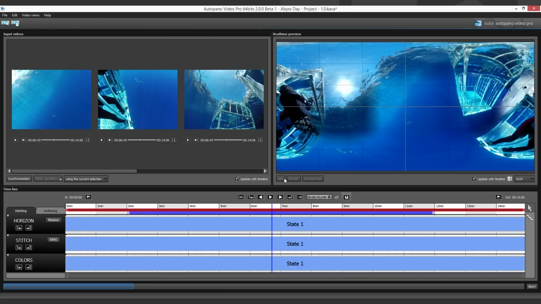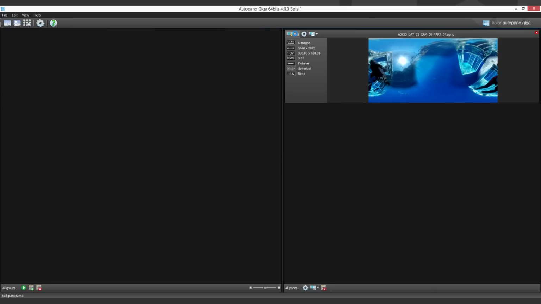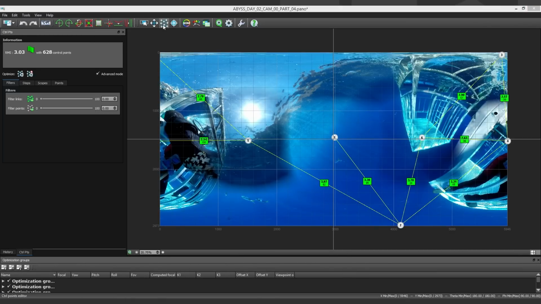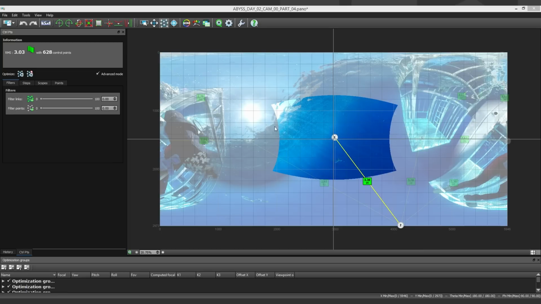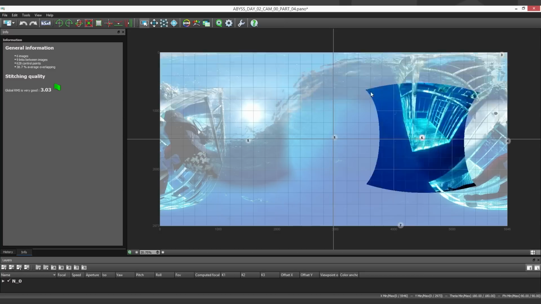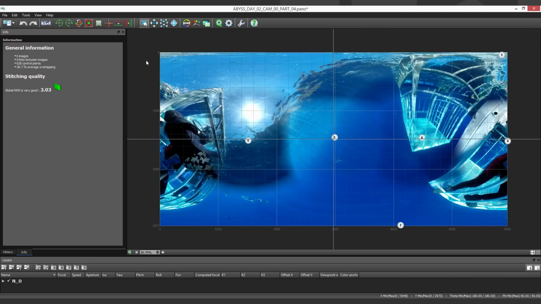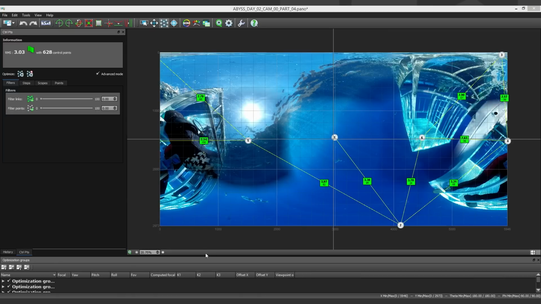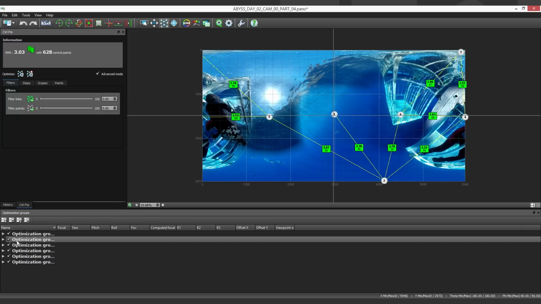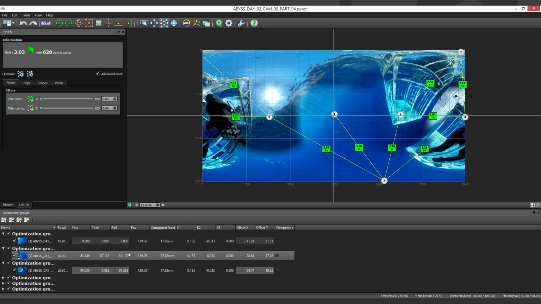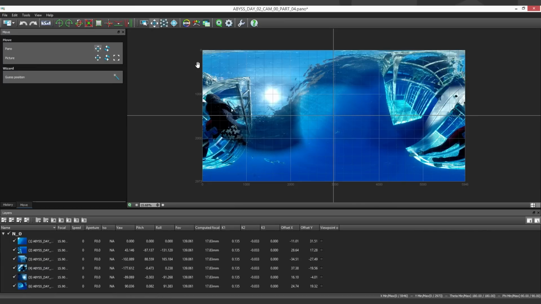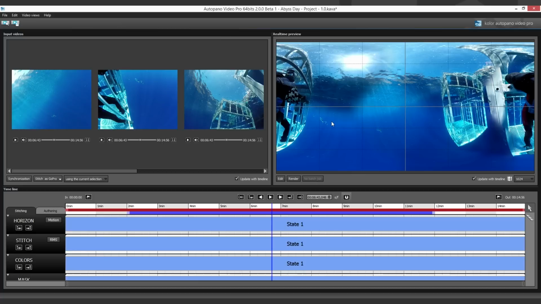And I can go into Autopano Giga to see the links between the pictures and the matching. Here are the links, pretty good. And you can scroll between pictures. You can see that each picture is optimized differently from the other. This technique will help you to deal with hard cases where the cameras are not seeing details at the same time and where you cannot use the classic stitching.